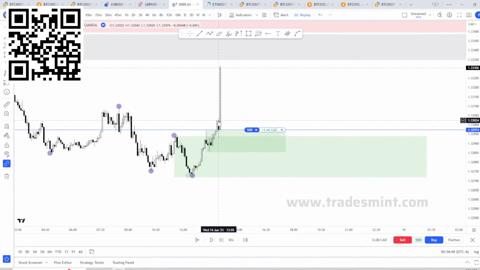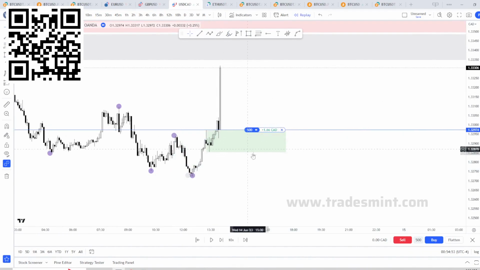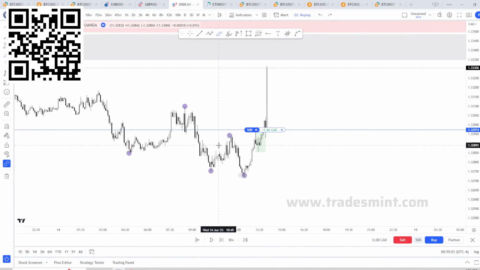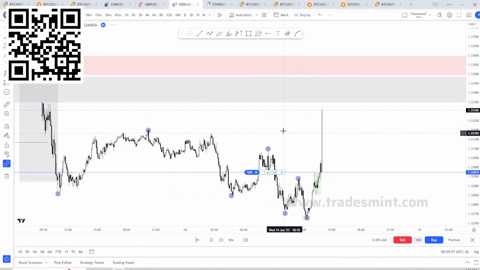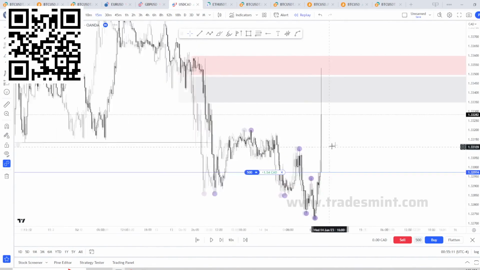The second that you broke structure, you had that one black candle that came into this micro demand range, and then price took off, not really giving you much of a retest. In fact, this was the retest right here, and there's a high possibility that you don't really have this sort of structural change. So if you didn't enter on the break here, I don't think you would have really got this trade. Unless you're using the seconds chart, then more than likely that wouldn't be the case. It would have been a tradeless entry, unfortunately, but it is what it is.